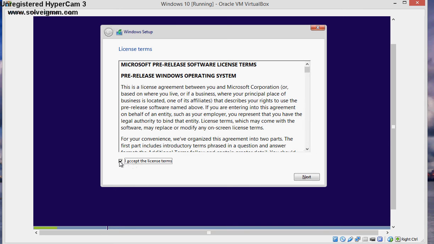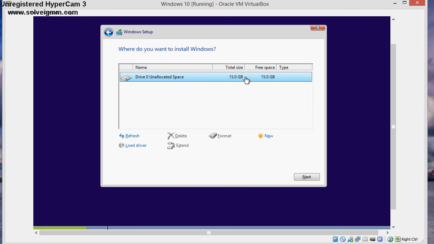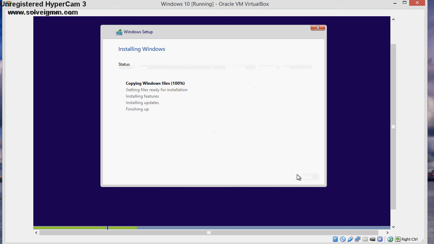Obviously, there's a bar at the bottom. You guys can see what we're doing in the progress. We're going to do a custom installation. Yes, we're going to use this 15 gig drive, and we're going to click on next. Alright guys, so this is the installation process. This is how you start the installation. As soon as we get to like 5%, I'm going to pause the video, and as soon as we get close to like 90% or 99%, I will start the video again, and we'll keep walking through it together.